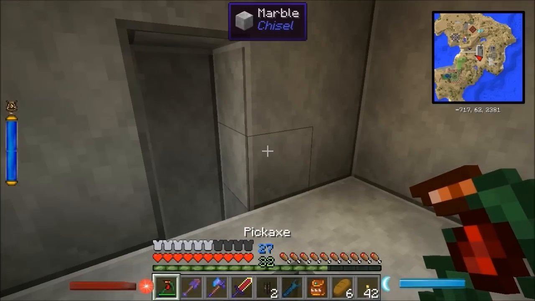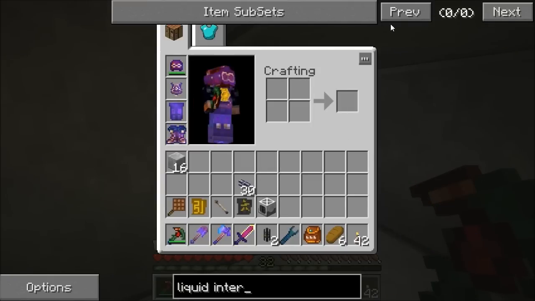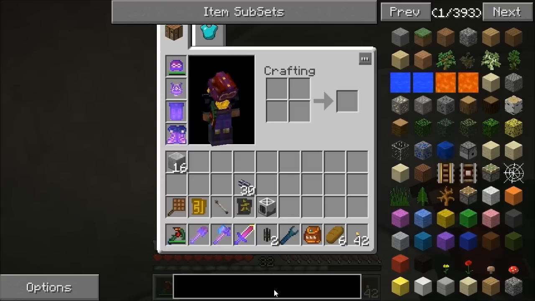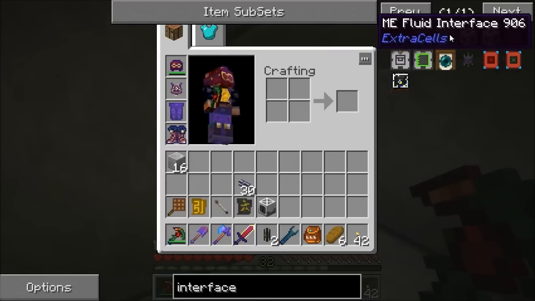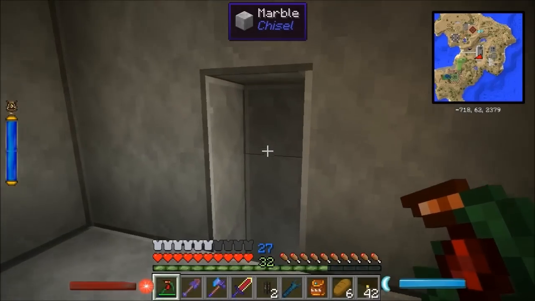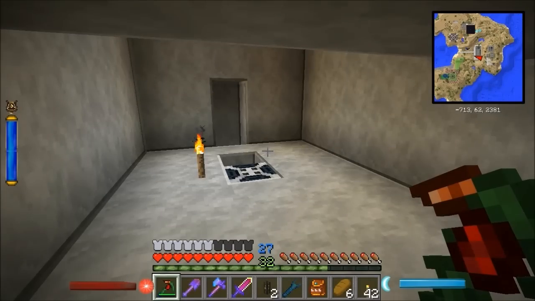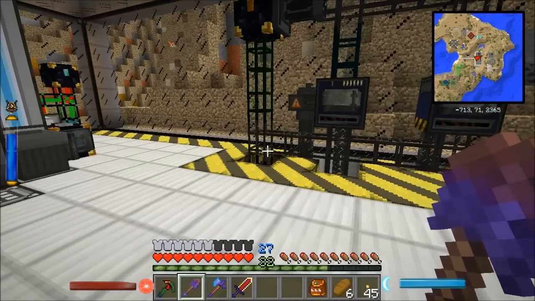Yeah, so it's interfaces. I've not used a liquid interface yet in the real world. Oops, clearly not called that either. Interface. That guy there works just like a normal ME interface, but for liquids. So that will take us the liquid out of there. Right, I need to test a couple of things, make sure that's what we need to do this. Back in a bit. Okay then, I'm back. I made a few bits.